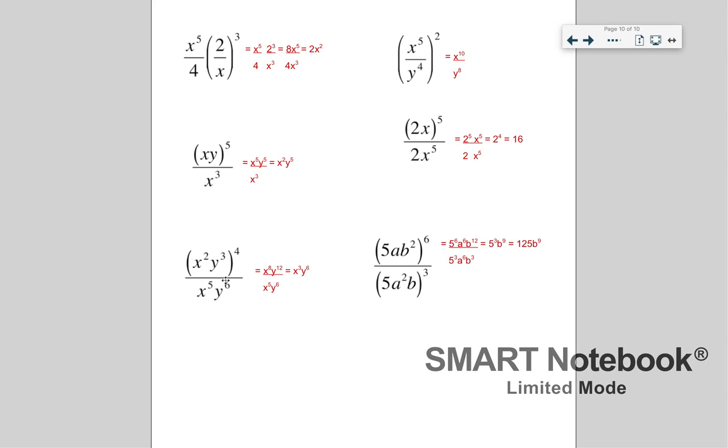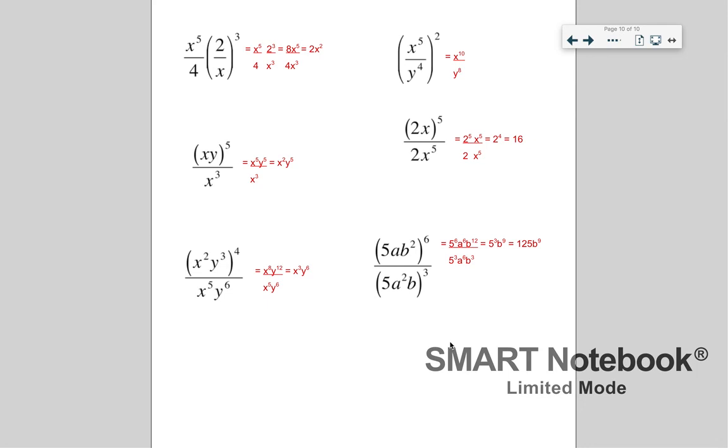Over here, I started with the top. Okay, so notice the bottom's exactly the same, and I just worked with the top. Then I did the division. The same thing goes over here. Okay, so I worked with the top. I worked with the bottom. Again, expanded form if you're not sure where those numbers came from. I have 6 5's on the top and 3 5's on the bottom. When I divide, I'm left with 3 5's.